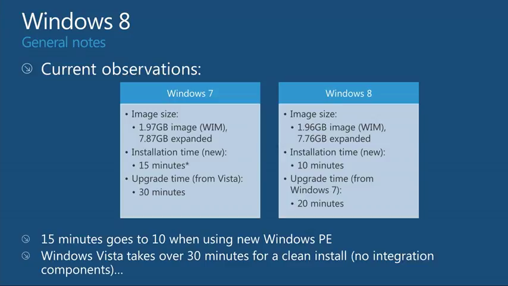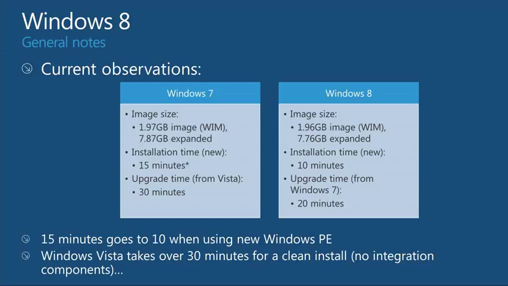Another good item to compare against, if we go back and look at the installation time for Windows Vista on that exact same hardware, we can do a clean install of Windows Vista in about 30 minutes. So, not changing the hardware, not changing the capabilities of the, well, really just changing the tools. We can take the deployment process from 30 minutes down to 10 minutes just through these incremental refinements to the tools and the processes that are going on.